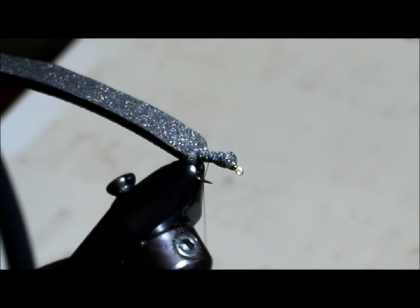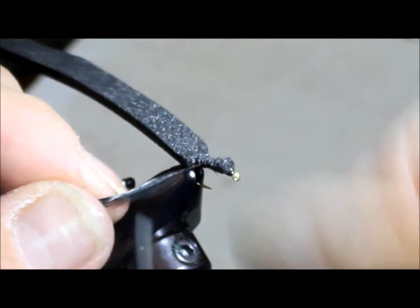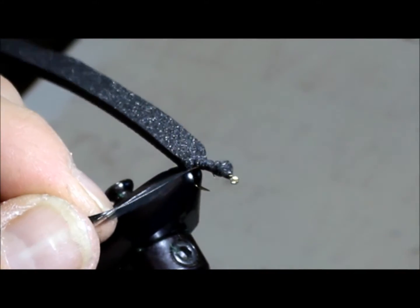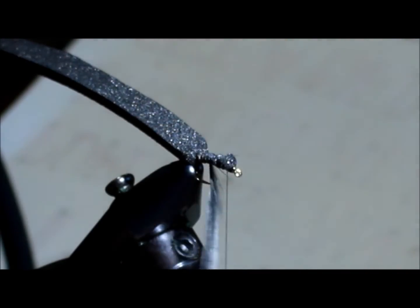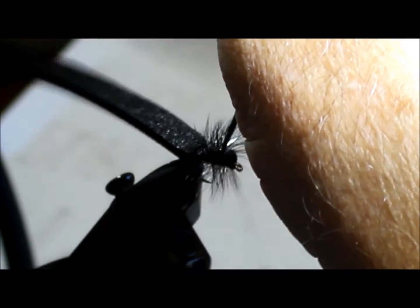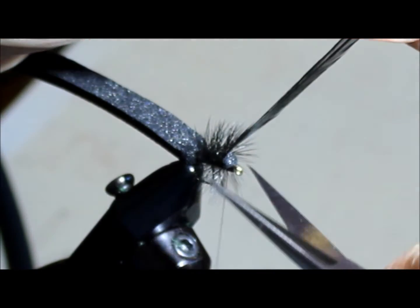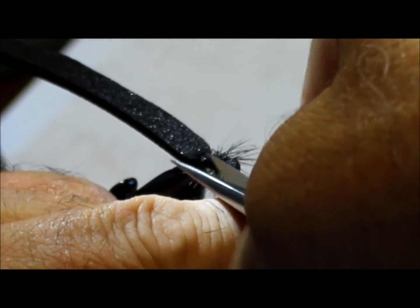Strip off the base and tie it in dull side forward, and we'll palmer this forward to make legs on our beetle. I'm going to trim this top and bottom, so I want a fairly heavy, dense mass of legs. 4, 5, 6 turns, like so.